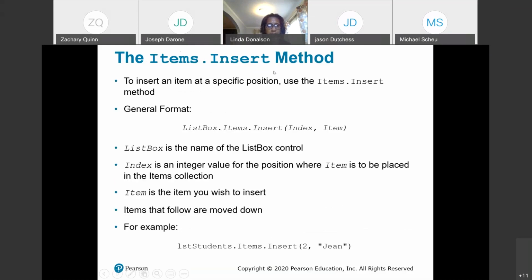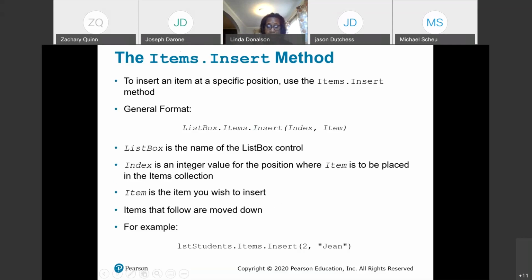So Items.Insert. To insert an item into a specific position, you would use the Items.Insert method. Again, here is our general form: ListBox.Items.Insert, and then in parentheses we have index, comma, item. Again, ListBox is the name of the list box control.